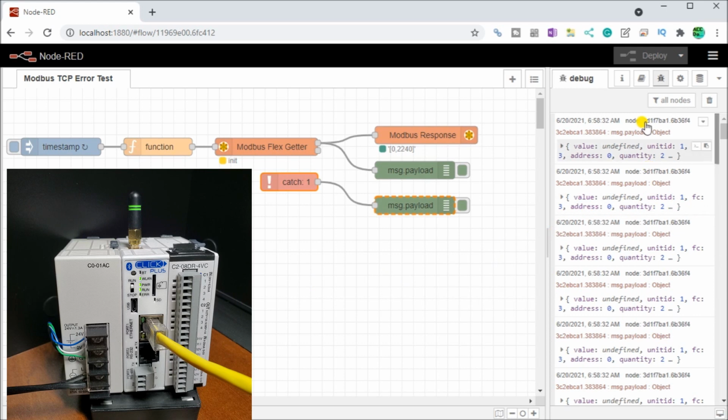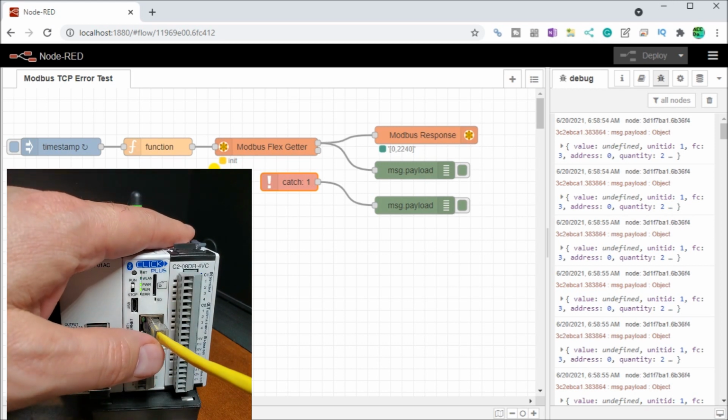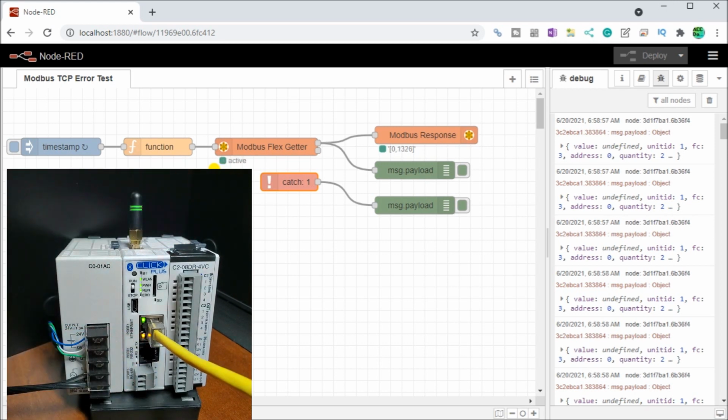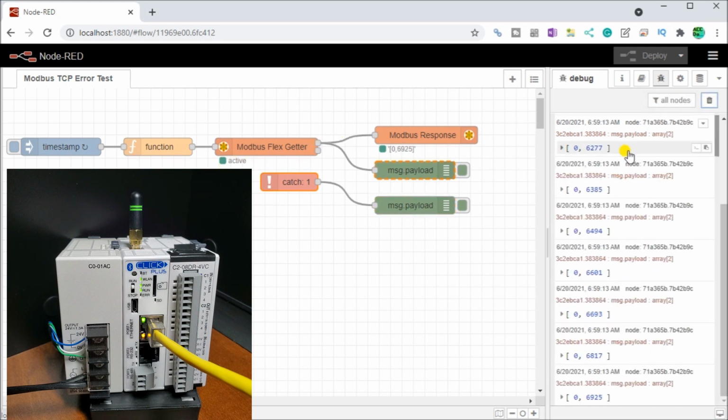And what you'll notice is that under my history here, my catch is actually picking up that error and then throwing it onto the message database here, just like that. And you can see my status here is saying it's initializing, it's trying to redo the connection. So if I plug that back in, and once I plug it back in, we can just clear these other ones here. You can see that automatically now takes off and we start communicating, and you can see that with the Modbus response.